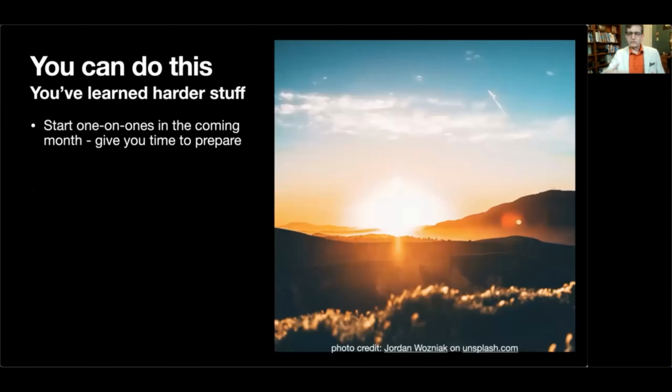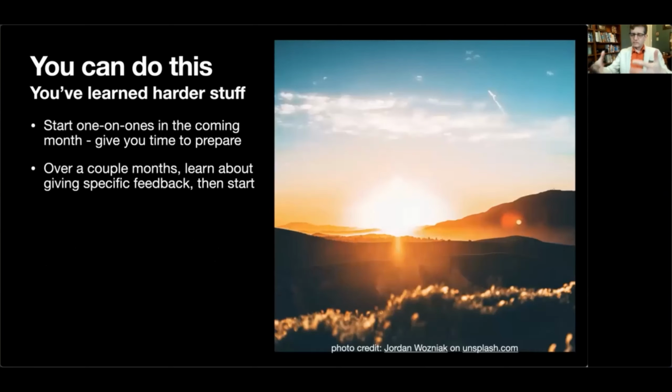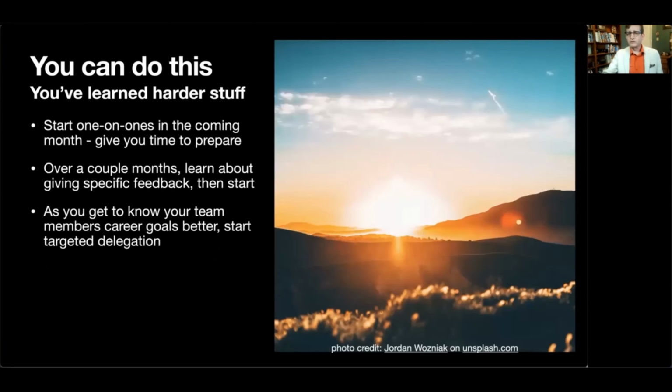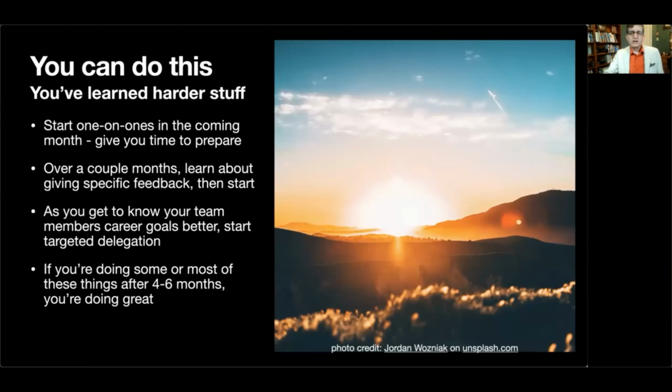So the formula here is pretty straightforward. Start one-on-ones in the coming month, giving yourself time to prepare, and then in the following couple of months, learn about giving specific feedback and start. As you get to know your team members' career goals better, start using targeted delegation. And if you're doing most of these things in six months, you're doing great. There are lots of resources out there to help.